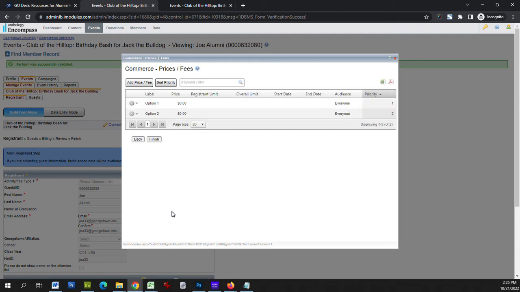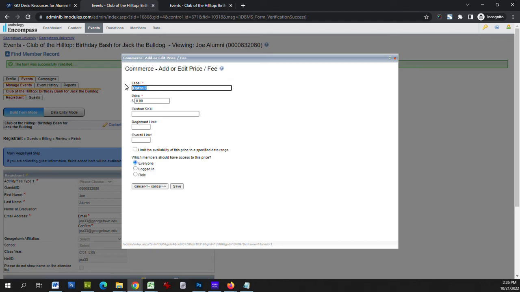Now, you might only have one option. If you only have one fee associated with your event, then you will delete the second one and configure the first one. Our event's going to have 2 options. So we will have the non-member rate, and that's going to be $10. So you just enter the value that you want to show up in the drop-down, as well as the fee associated with that, which would be 0 if it's free.